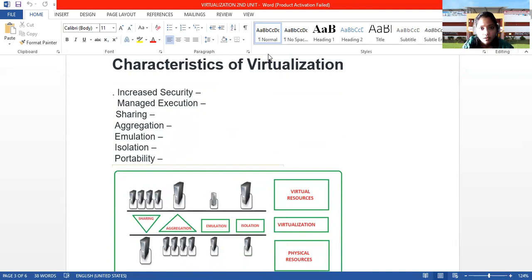Here you can see that the characteristics are given: increased security, management, execution, sharing, aggregation, isolation, portability. So let's discuss the characteristic of increased security. The ability to control the execution of programs in a completely transparent manner opens new possibilities for delivering a secure controlled execution environment.